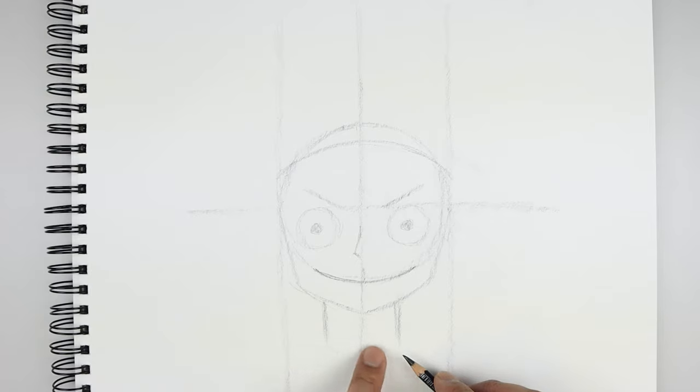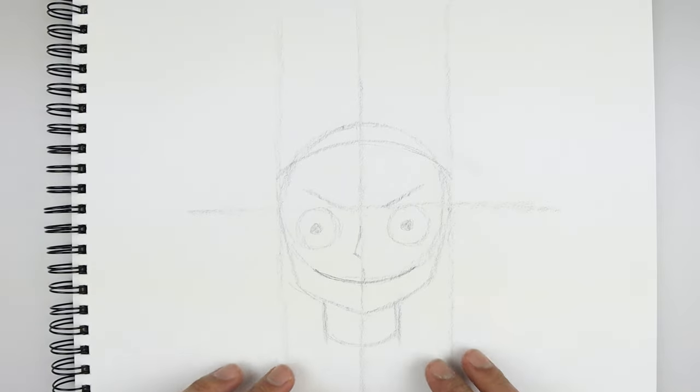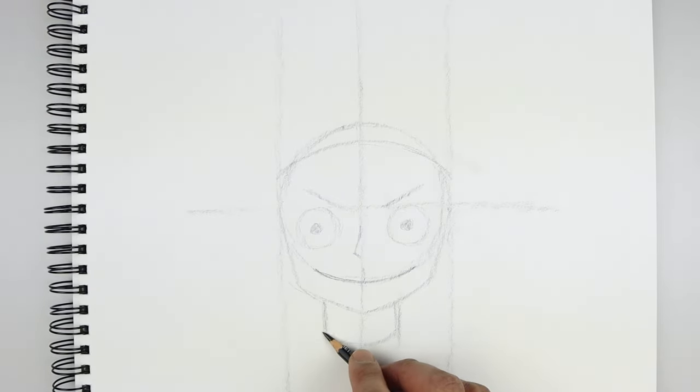Now let's close off the bottom of the neck. Starting over on the left, curve this down and back up. Let's slope down the shoulder. Starting from the bottom corner of the neck, angle down and out. And do the same thing on the right.